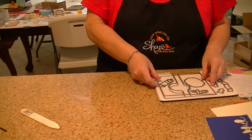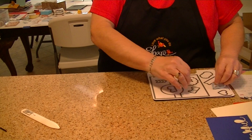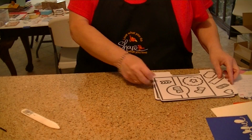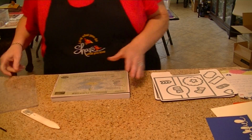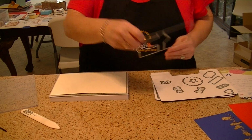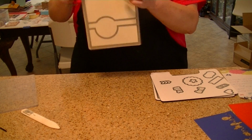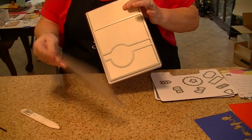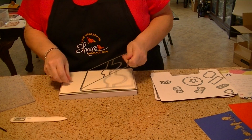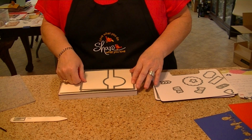We do the exact same thing with the circle one. Again, the circle one is 133480. If we want just a standard card with it, just set it down. Let me show you with the magnetic. I don't have the second acrylic plate here. And see how well it holds? So it will hold in place with your die there, which is a real advantage.